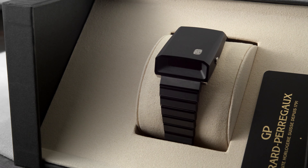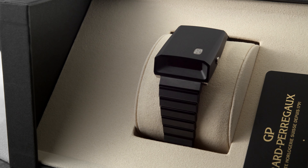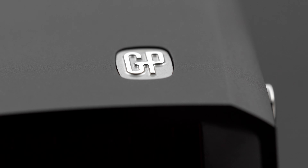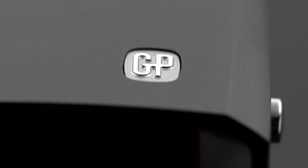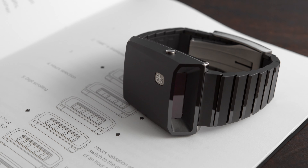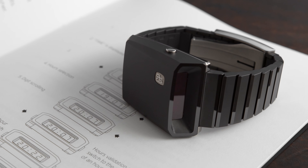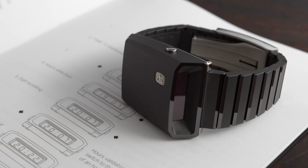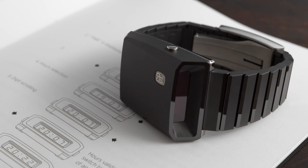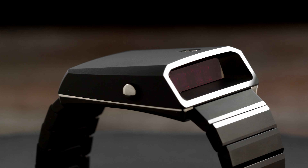Today we'll take a look at an iconic watch, a watch which was brought back from the past, and I think this modern version is even better than the original, which isn't always the case. The Girard Perregaux Cascade 2.0, a sci-fi looking retro watch produced between 1976 and 1978. It is said that there were around 8,200 examples made, and if you can find one in good condition today, be sure to consider it, since it's the OG model.